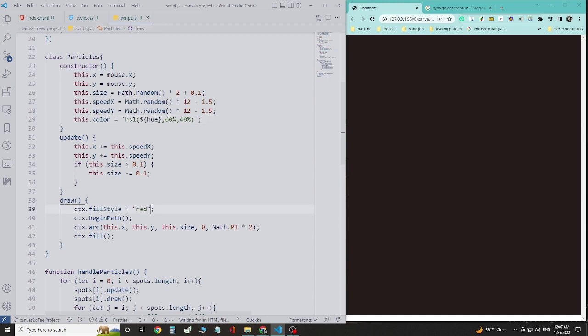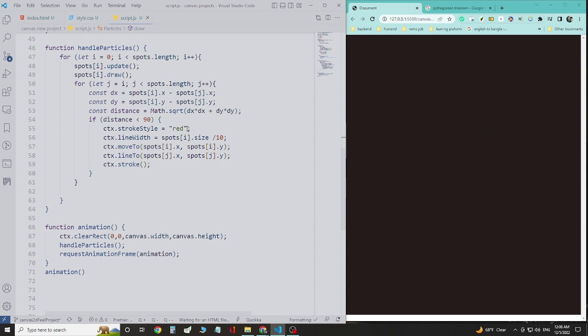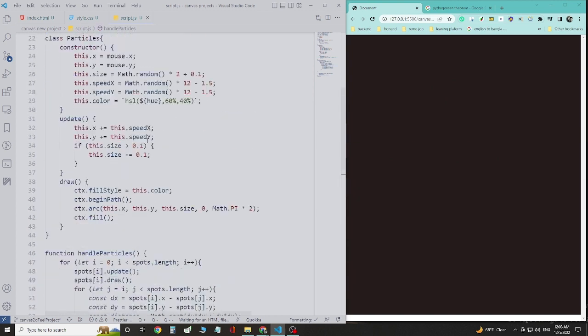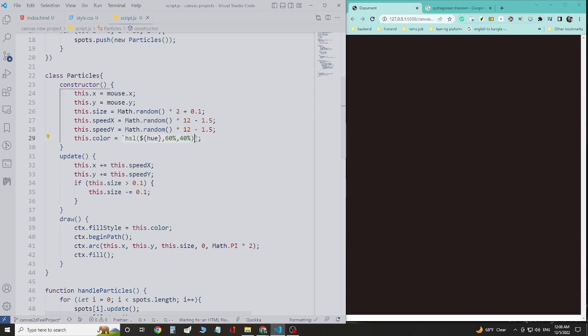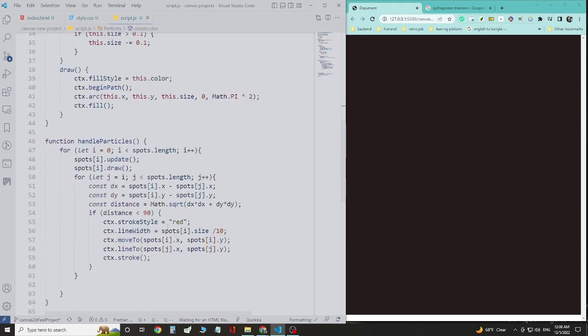So now I'm going to set hue equal to 0. Now change the color from here, this color. Now check. No, it's still not working. Let's change from here also.